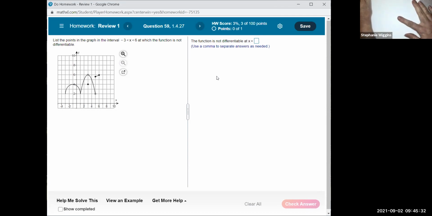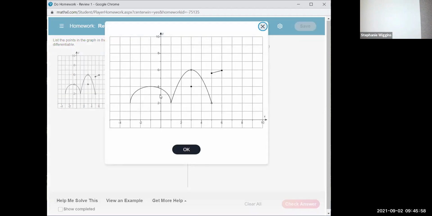So differentiability. Now, I talked about continuity in my last class period, so make sure you check out that video if you forget what continuity is, but I'll give you a little refresher. Continuity, basically, if you can draw the function without lifting your pencil, it's continuous. So we can see from this graph that we can't draw it completely without lifting our pencil. Now, in order for a function to be differentiable, it has to be continuous. So if it fails continuity, then it's going to fail differentiability. So it cannot be differentiable at this spot where there's a hole or where there's a break.